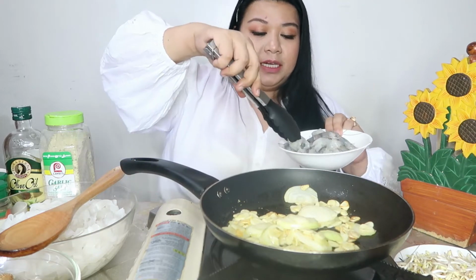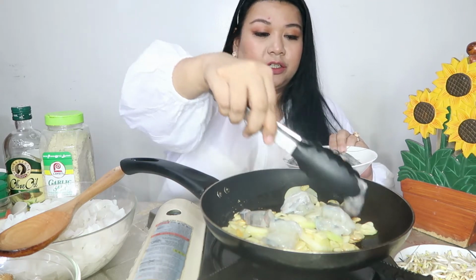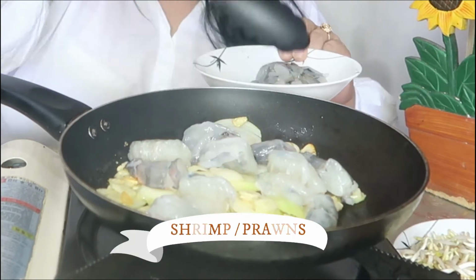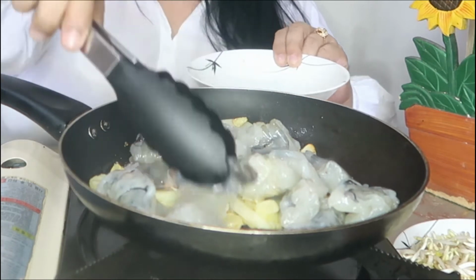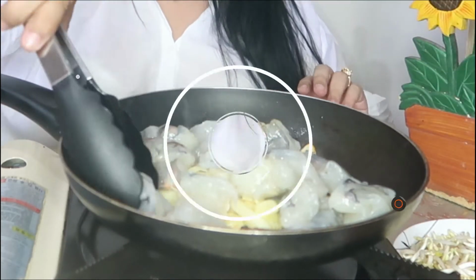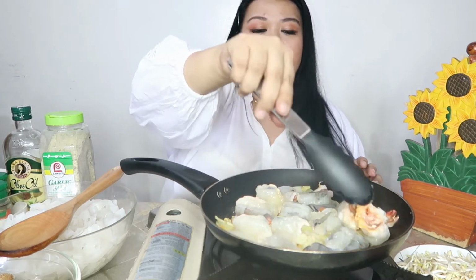Since, ang pinaka-meat talaga ng ating char kway ay prawn. So, kaya nyo lang siya na maging reddish. So I'll be generous already with the prawns kasi dito na lang yung natitira ng prawn natin. At saka, hindi naman maganda yung nakastock yung prawns. Mas fresh, mas dapat habang fresh yung luluto na. So, just put it there. Kayo din, magkataon na meron kayong mga prawns sa bahay, you can cook this one. Napakadali lang ito. Very easy.